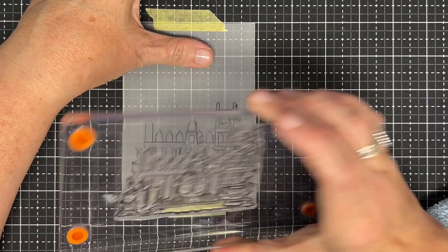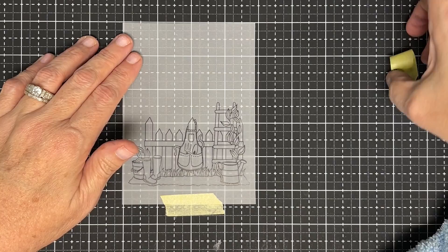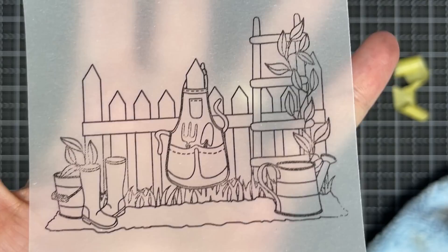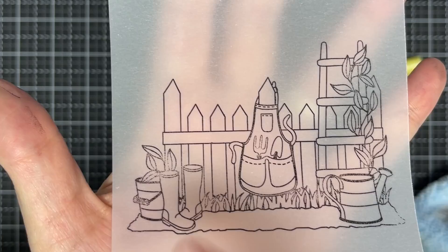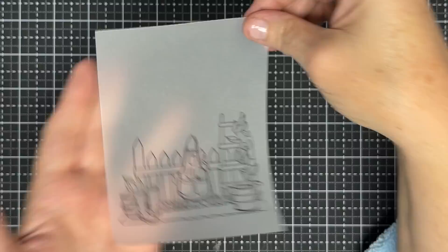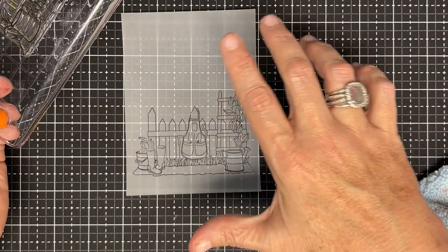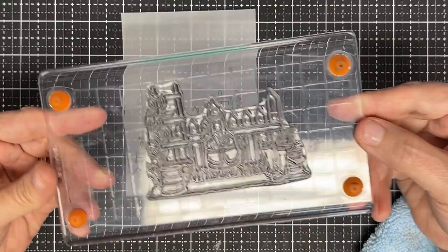I'm going to show you this up close, because you would not get this normally. If you use vellum and struggle with it, this is not a result you would get every time. Look at the crisp, sharp image. The reason is I taped my vellum down and used my block with the feet so it wouldn't wiggle. I did not like stamping vellum or acetate before because it always made a mess and smeared, but this works perfectly. Get yourself one of these positioners with the rubber feet — that's what you want.